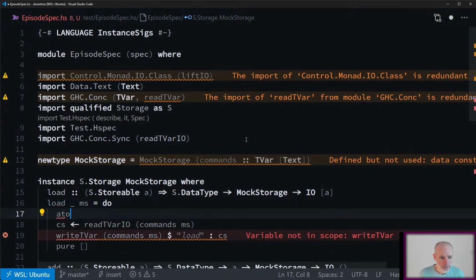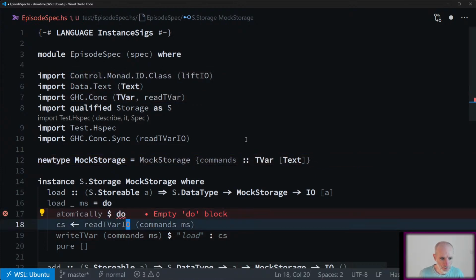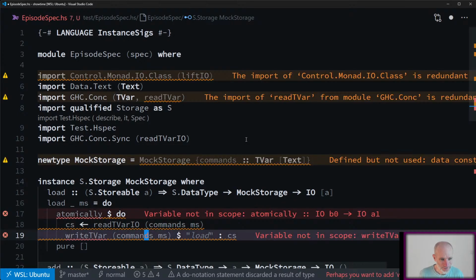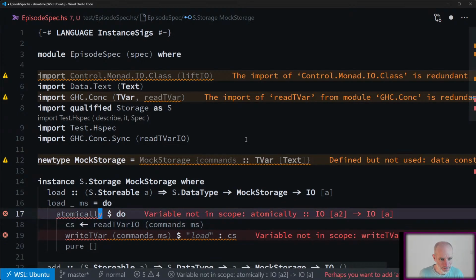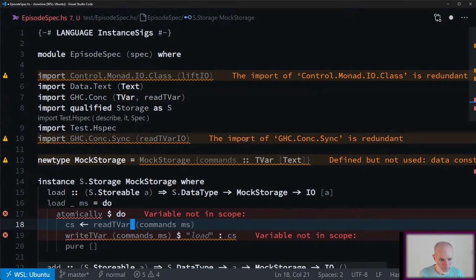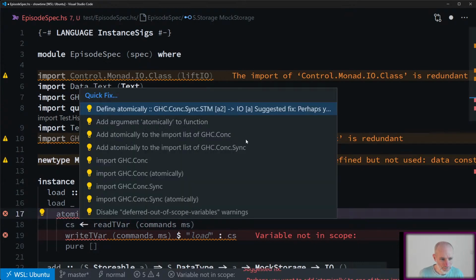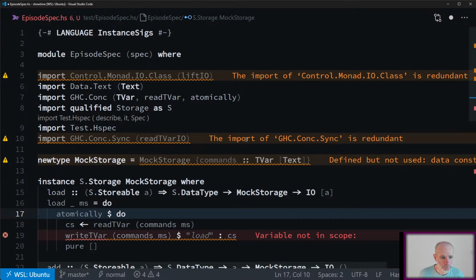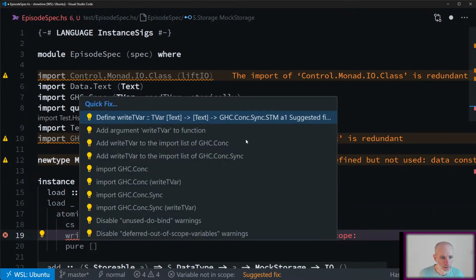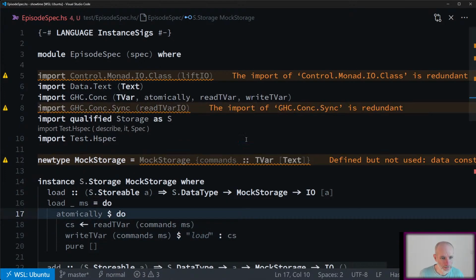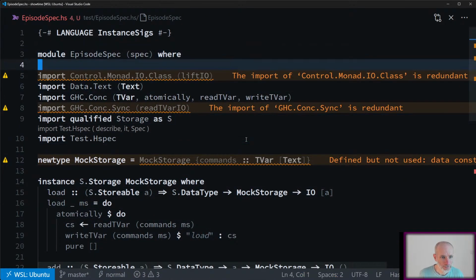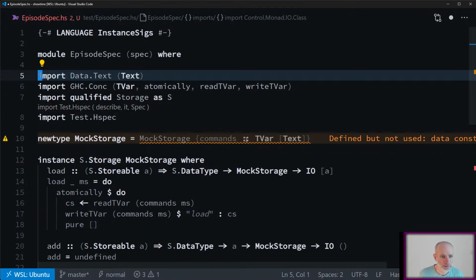So I could say atomically do, and then these things. So do that, and then that. Okay, and then we can get rid of unused imports.